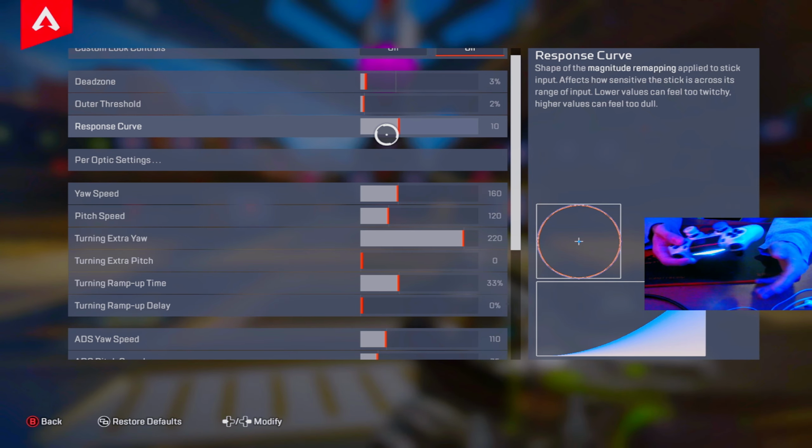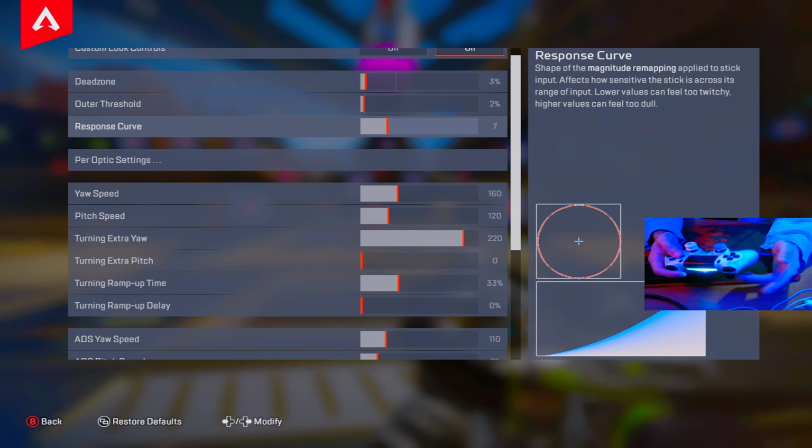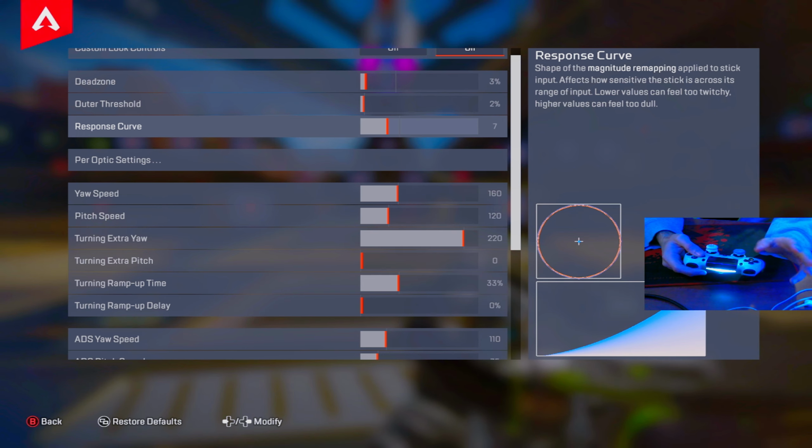So in order to have a balance, we can just go lower. For example, 7, 8, 6, right? This is if you guys need aim. Focus on aiming more. You can use 7, 6, or 5. This is for aiming mostly.